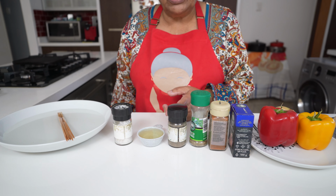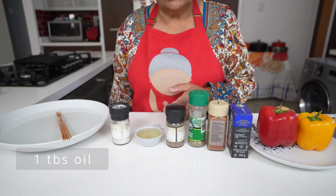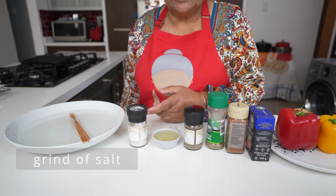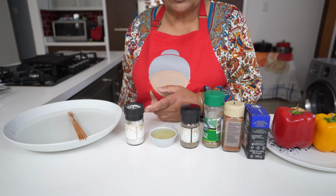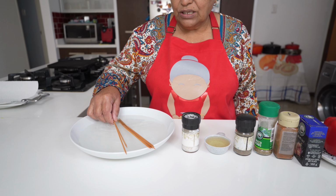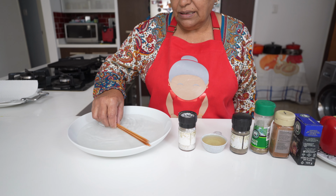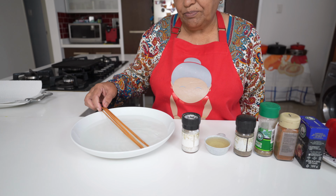I'm going to use 1 tablespoon of oil for the marinade. And then for my veggies, I'm also going to use 1 grain of salt. Here I have 6 skewers that I soaked in water. This is to stop the skewers from burning.